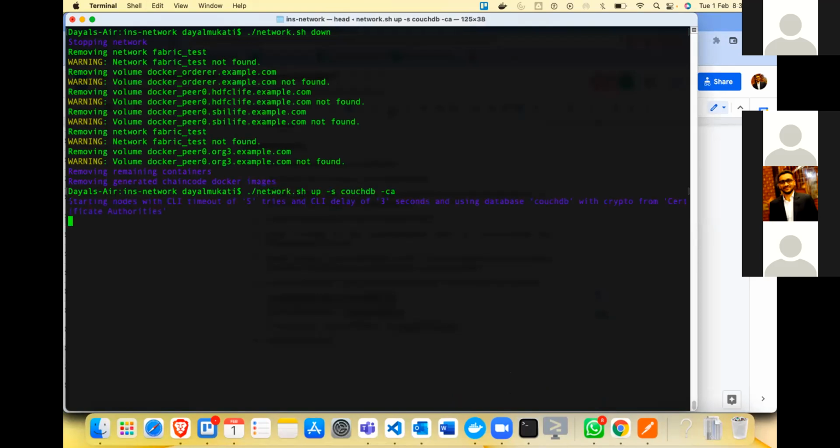And here you must be seeing your Docker image version of CA is 1.5.0. So it is creating CA SBI Life, CA HDFC Life, and CA order.